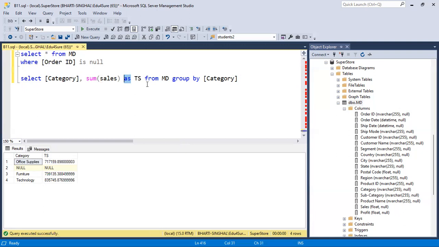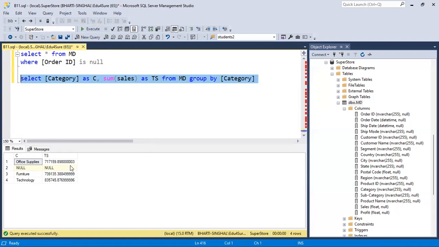In one sentence, you can say alias is a nickname which we give to a column whenever we are using any function, right? It's not necessary that you would be using it only with a function, because if you say here, select category as C and run this, you can rename this column as well. So you can use it anywhere. You can use the AS keyword to give a nickname to any column, right?